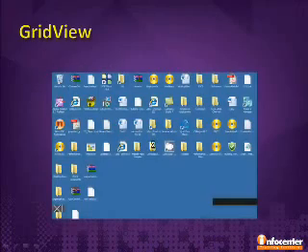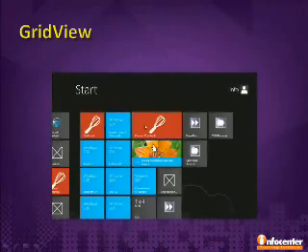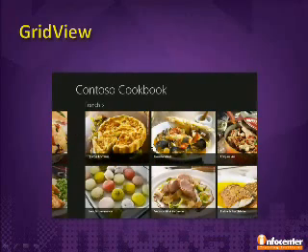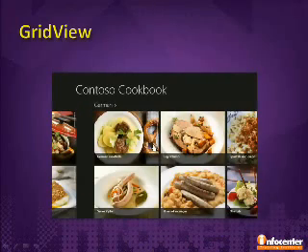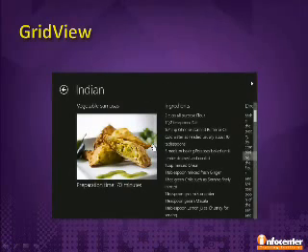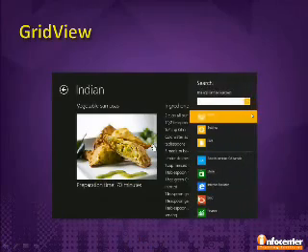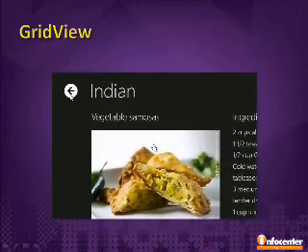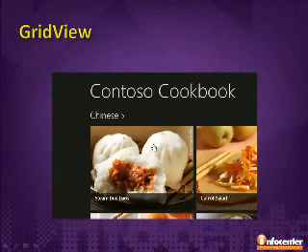Let's start the first demo. In Contoso Cookbook application, we have a grid view which is categorized by country name, and it displays the foods under each country title. Now the user can go through the products one by one. You notice here that the search functionality is not enabled in this application. By clicking on back button, we can return back to the main screen.